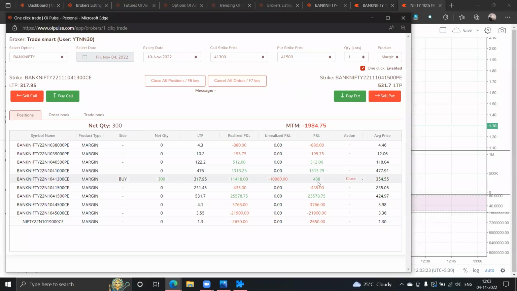And you can look at the unrealized PNL and PNL. This will keep giving you the clue how much profit you are running on that particular strike. If you feel, like, I immediately got 1,000 rupees on the trade, and if I want to exit quickly, done. Quickly you will be able to be done with that trade.